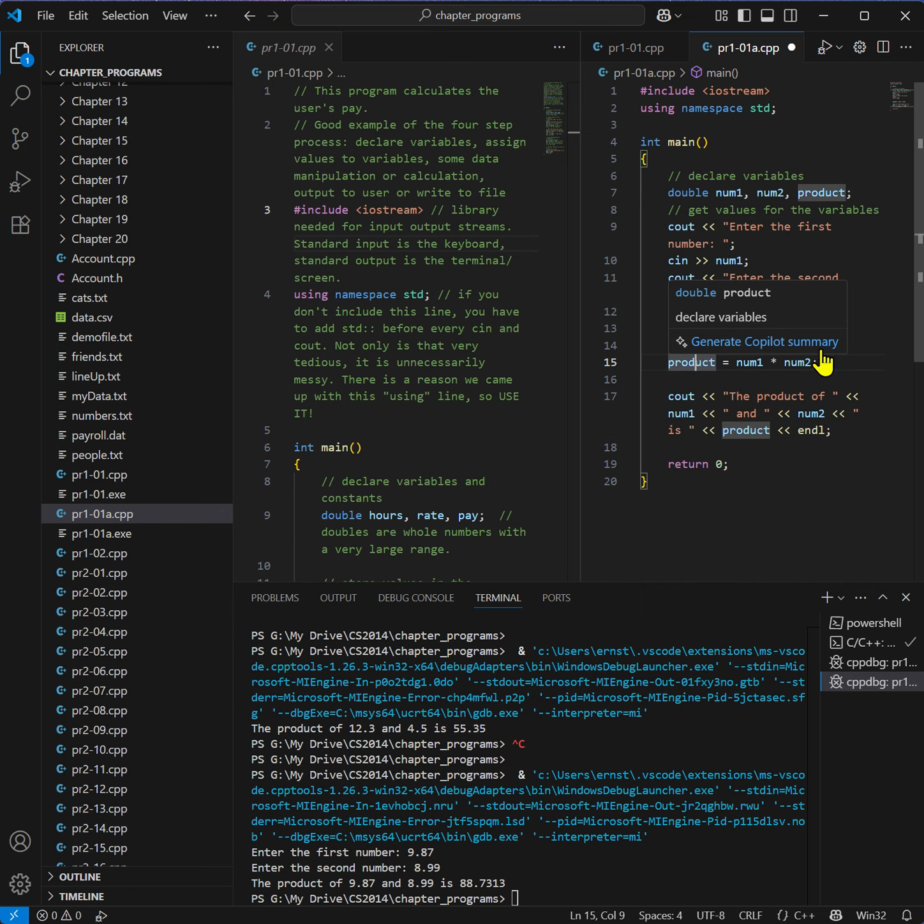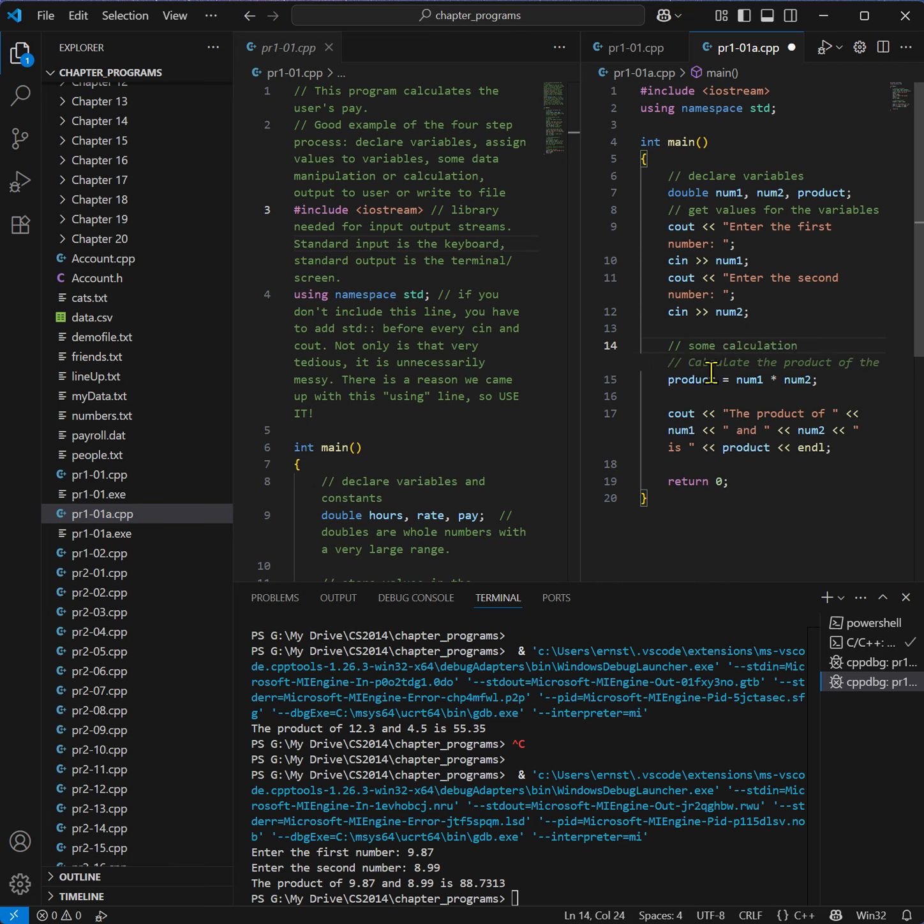Over here the third step is some calculation, and then over here it's output to user or write to file. So those are the 4 steps: declaring the variables, putting some values in them, doing a calculation, and then either show it to the user or write it to a file.